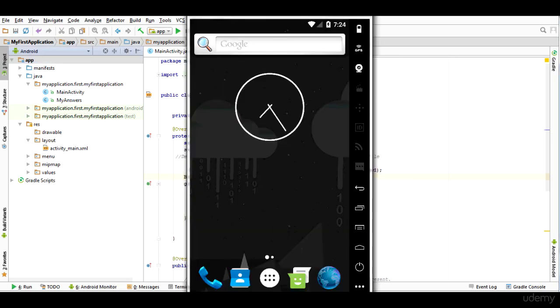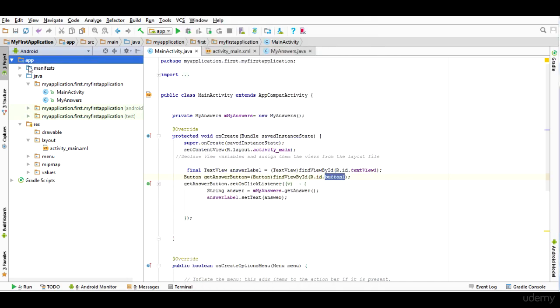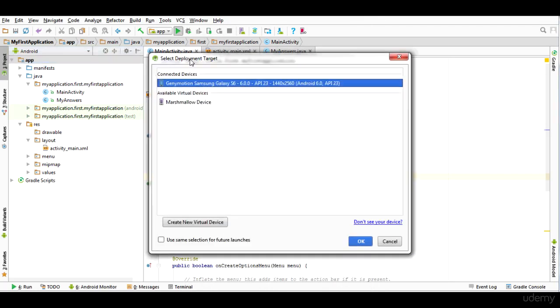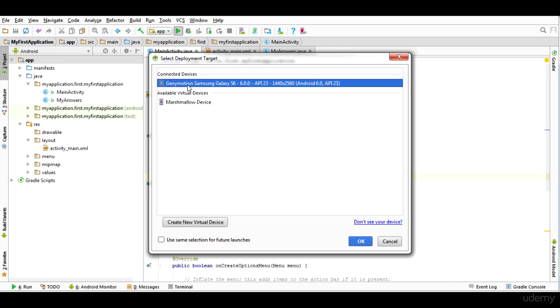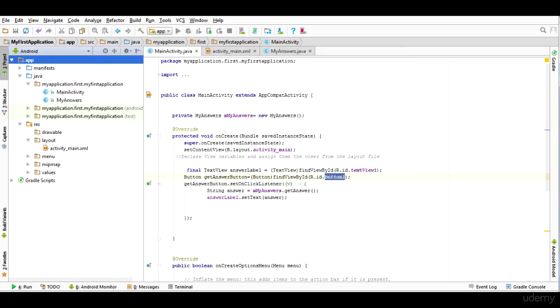So we can go back to our app and run it, and we can see we have two options. One is the Android emulator which comes integrated with the Studio, the other is GenyMotion. We'll just click on GenyMotion 1 and click OK, and wait for the Gradle build. So it's installing the APK, we can see over here, and launching the activity.